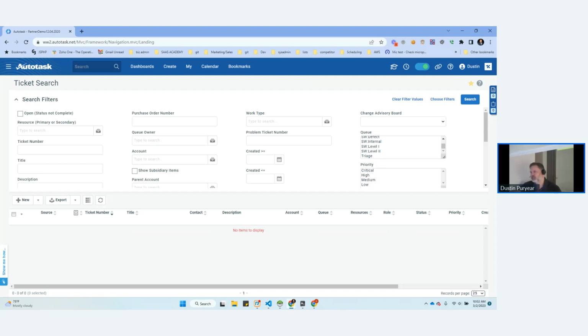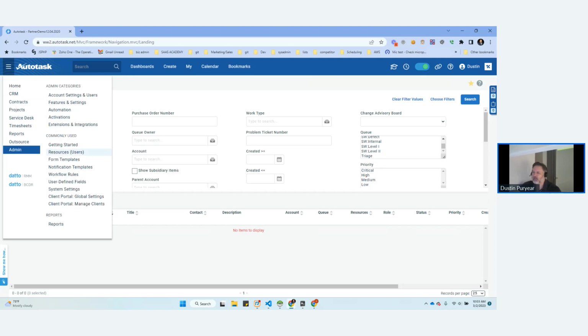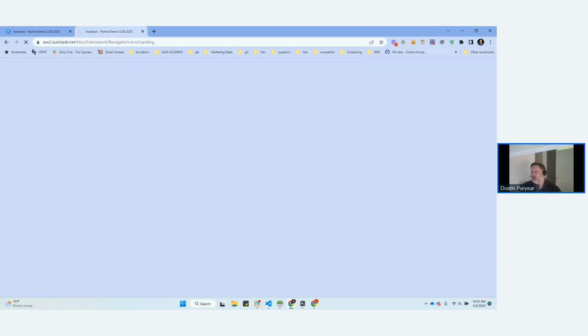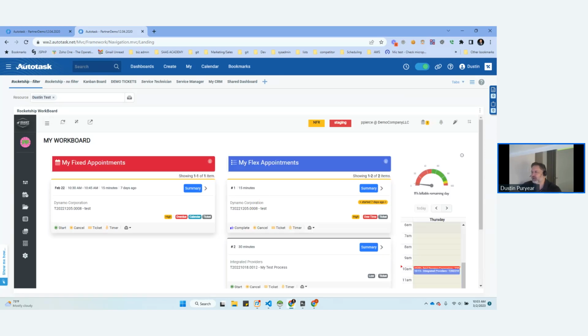This is for my MSP side. This is for my break fix side. This is for our backup team and our NOC team. This is actually for our marketing and sales team. It starts to get really unwieldy because now you have different queues, statuses, and oh goodness, now we have workflow rules that are specific to each of these departments. It gets really complicated as you fine tune any major software solution like Autotask.